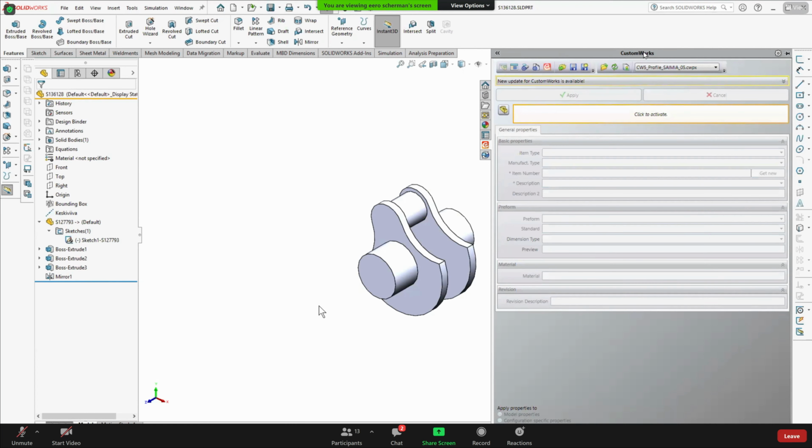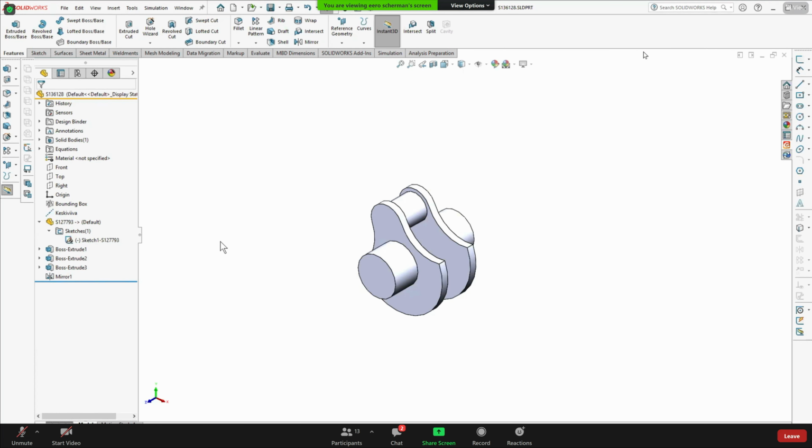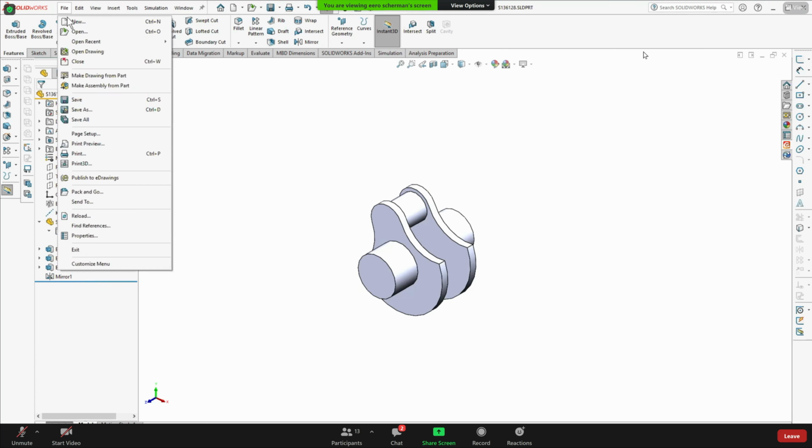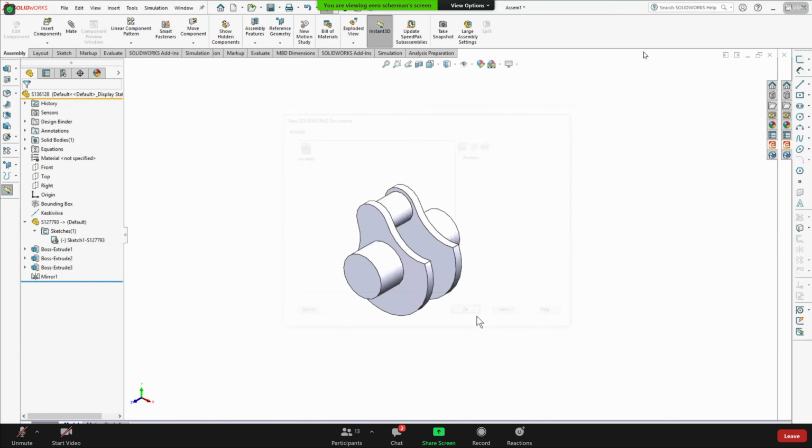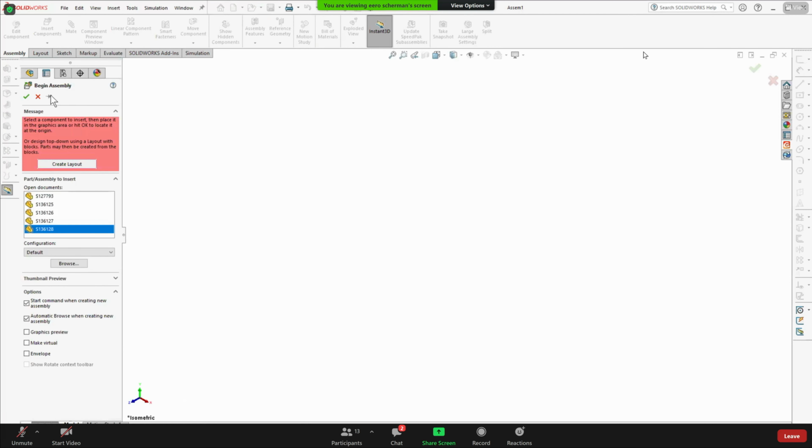After I have finished making all the parts, I can start to build the assembly. Did I show you this trick?